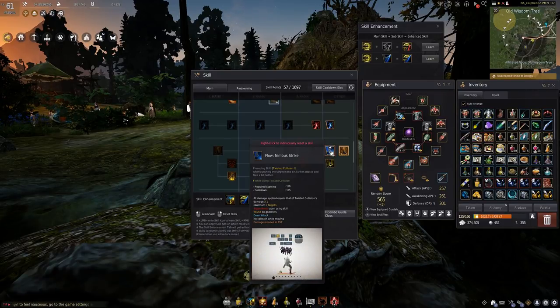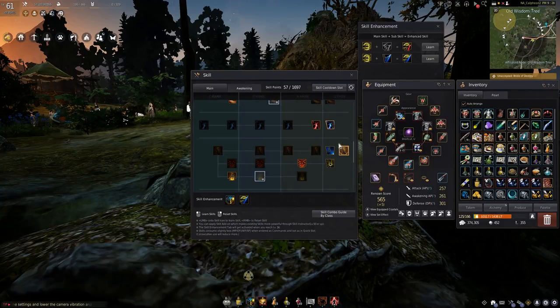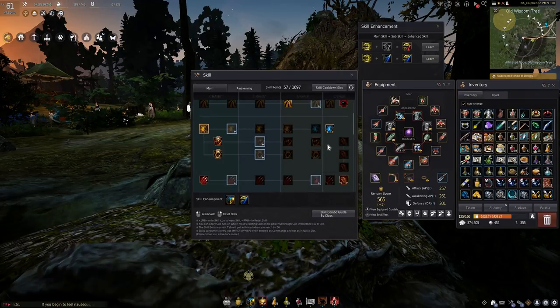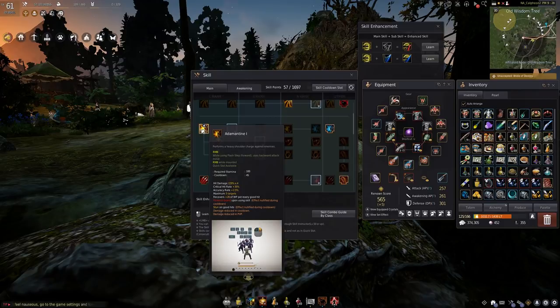Now when you use Nimbus Strike, it is super armor, but be warned, it's not lingering at all. The second you hit the ground, you need to cast something else. Mass Destruction would be a good one. Did I skip Mass Destruction? No, we're not. Oh, yes, I did. I'm sorry. It looks the same.